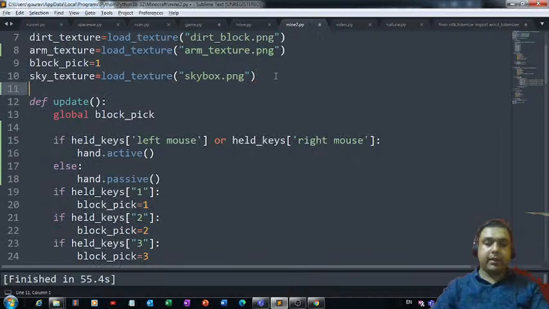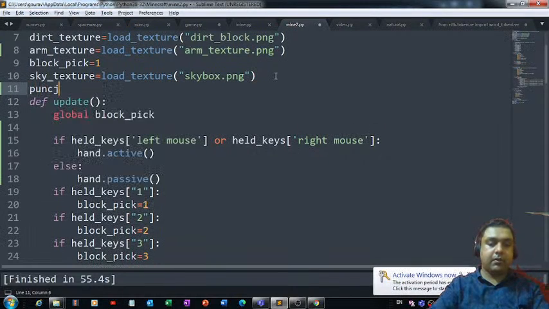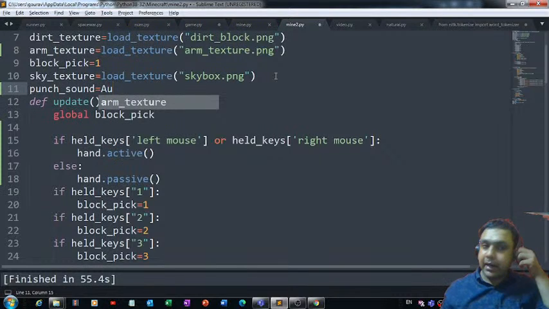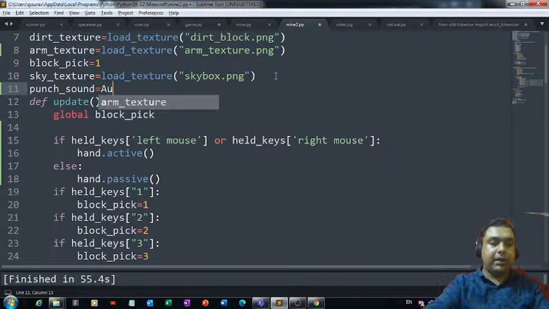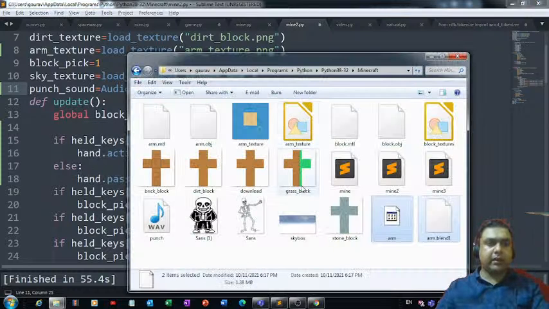So let's do that. I need to come down first, and let's make use of a variable, punch underscore sound, and I would like to now add the sound file which I have saved in my folder in which all the files are, to this variable named punch sound. And how can we do that? It's very simple. So audio is the function using which you can add the audios. So audio, and then simply you can use the name of the file here. So the name of the file is punch. I think that's the name of the file.